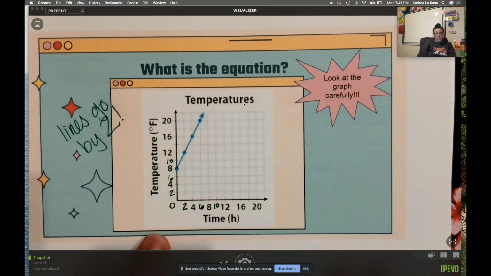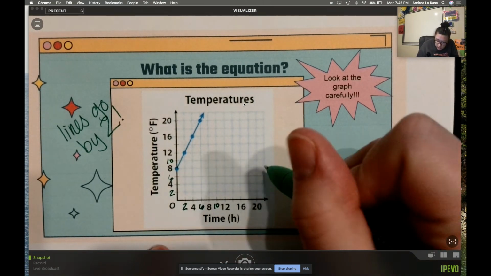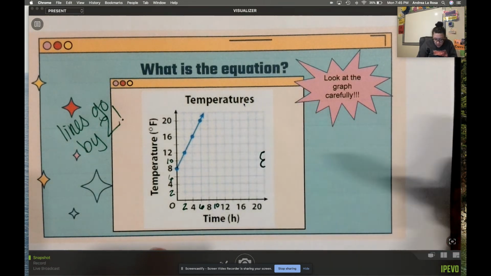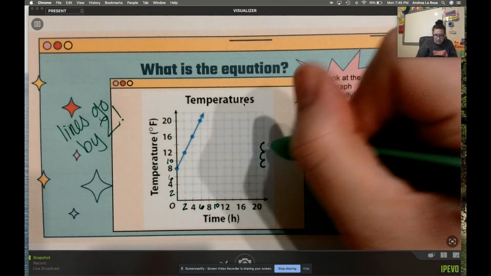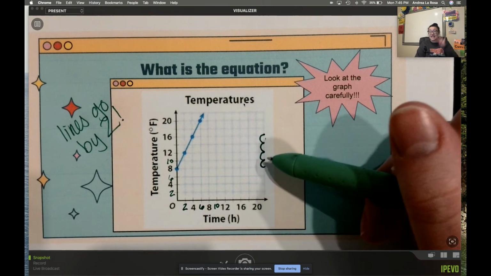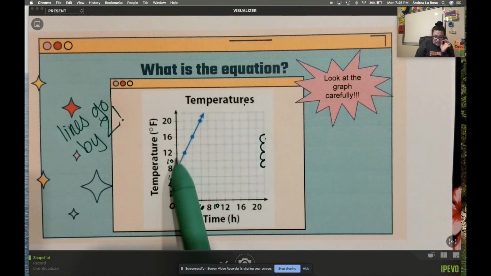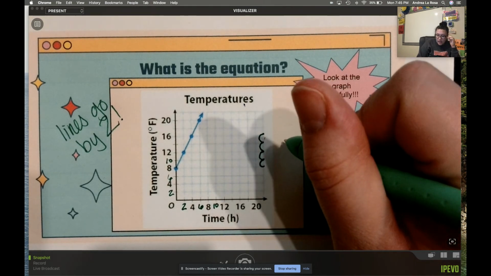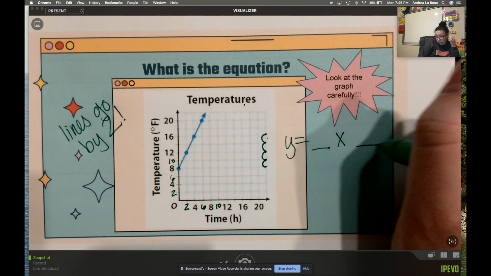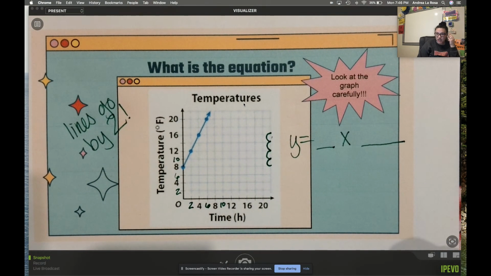All the way up. So that means when we're doing our slope, every little jump we have to count 1, 2, 3, 4, 5, 6, 7, 8. Even though it's only 4 jumps, it counts as 8 because each of these lines goes by 2. This one's tricky. But that's all right. We got this. Y equals x. Let's figure this out.